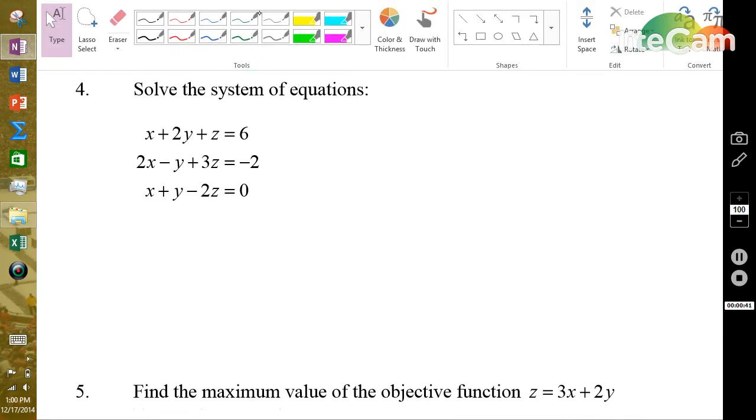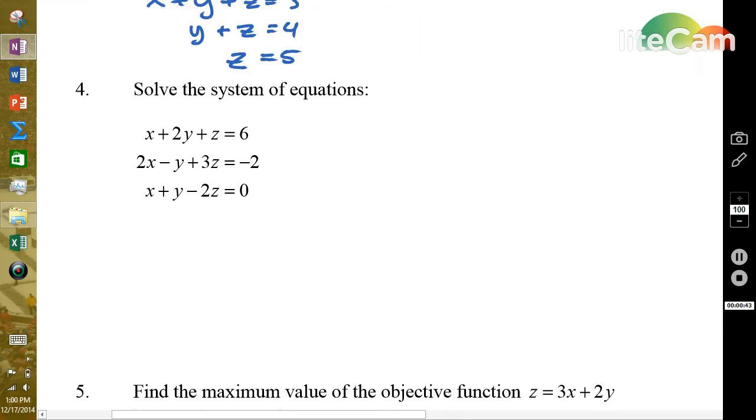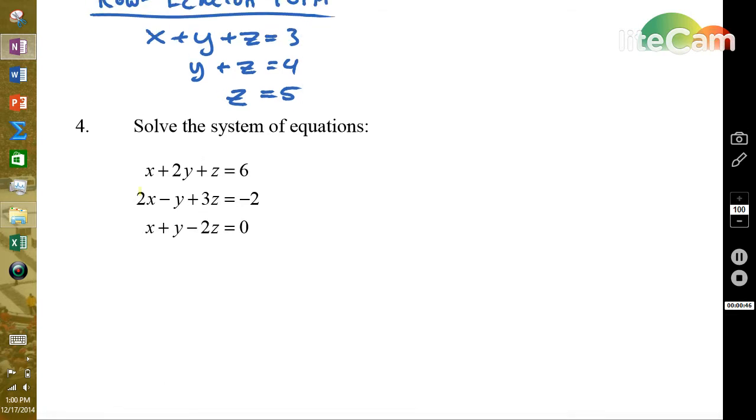So we're going to have to eliminate some variables and terms. We're going to have to eliminate 2x, x, and y. We get rid of those three terms, we're going to have our stair pattern that we desire, because at the end, it's very easy to use back substitution to plug in z to the second equation, and then z and y into the first equation.